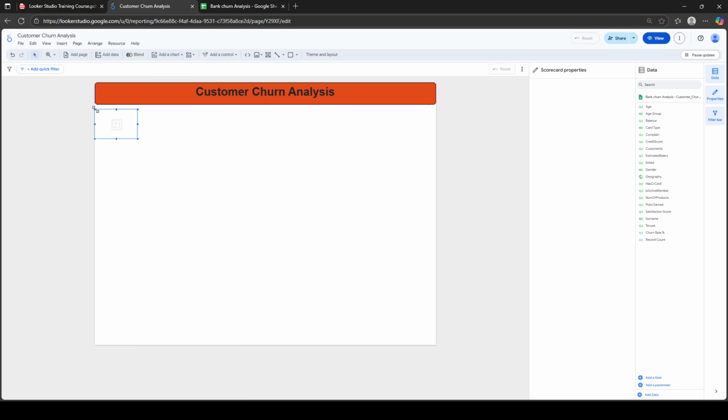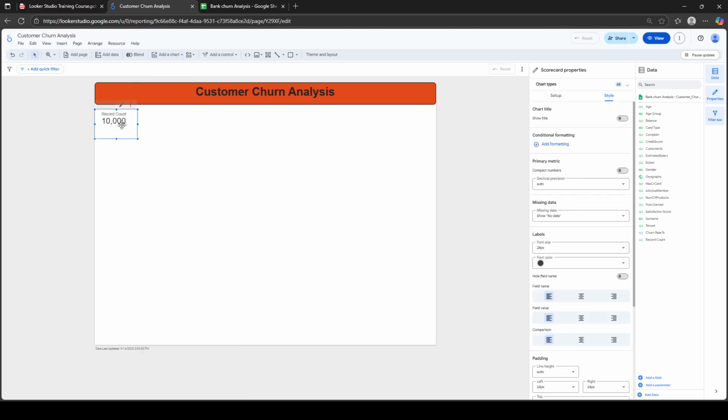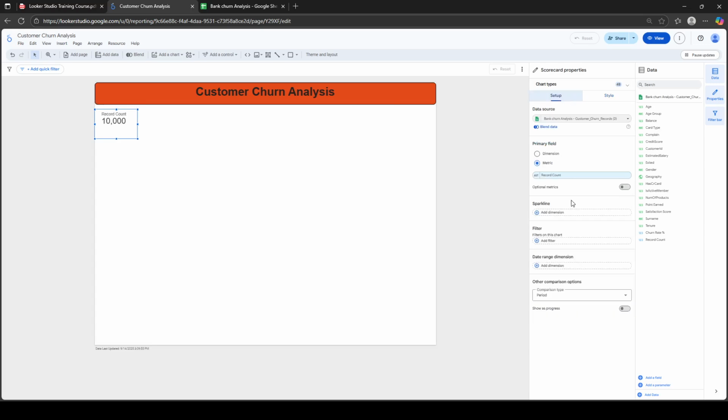Let's have it there. And now we want our scorecard to represent the total number of customers that we had in that particular bank. So by default, whenever you add any data to Looker Studio, it gives a record count. Which is not a correct representation.